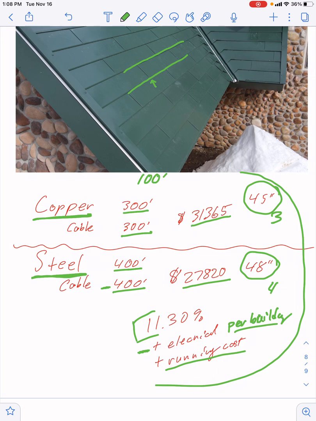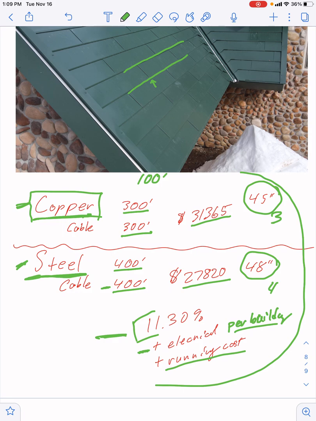So in analyzing all of this between copper and steel, the efficiency of clearing the roof, copper is by far going to outperform, whereas with the steel, you might save a little bit of money, about 11%. Overall, between the two of them, I think the copper looks a lot better. I know there's steel out there that looks like copper. They make it look like a patina copper, but it just doesn't look the same. So anyway, copper, I think, just looks better.